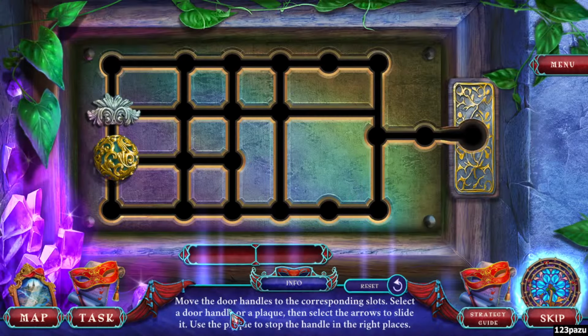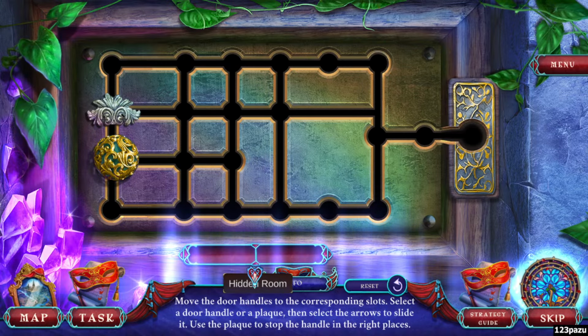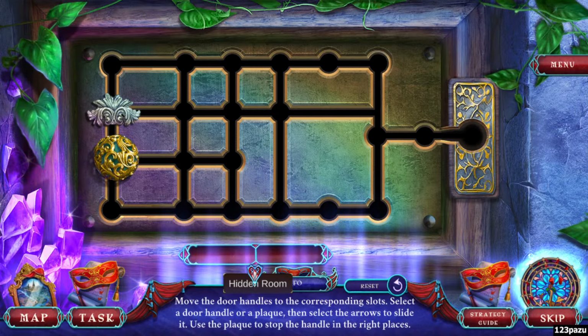It worked. Move the door handle to the corresponding slots. Select a door handle or a plaque. Then select the arrow to hide it. Use a plaque to stop the handle in the right place.